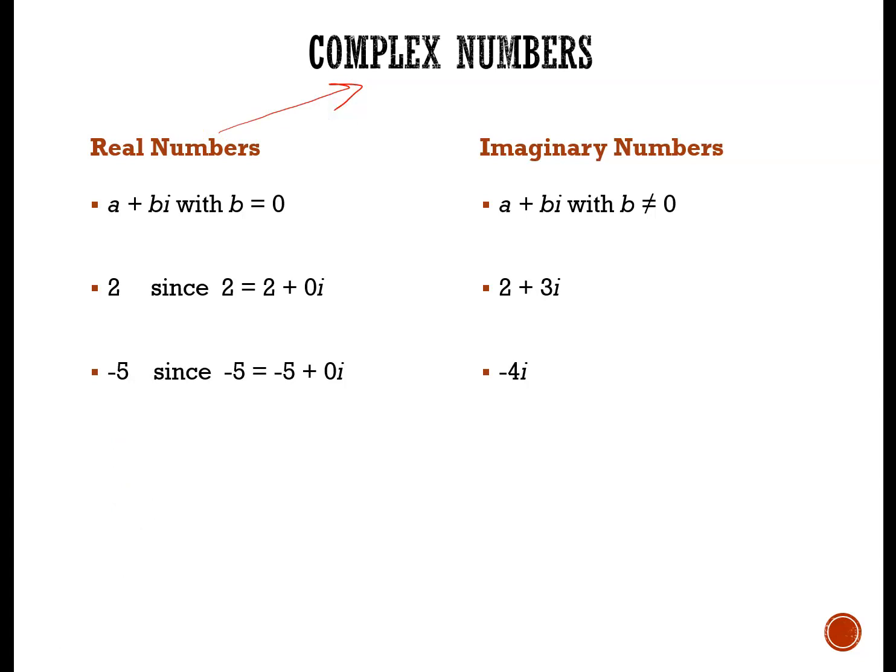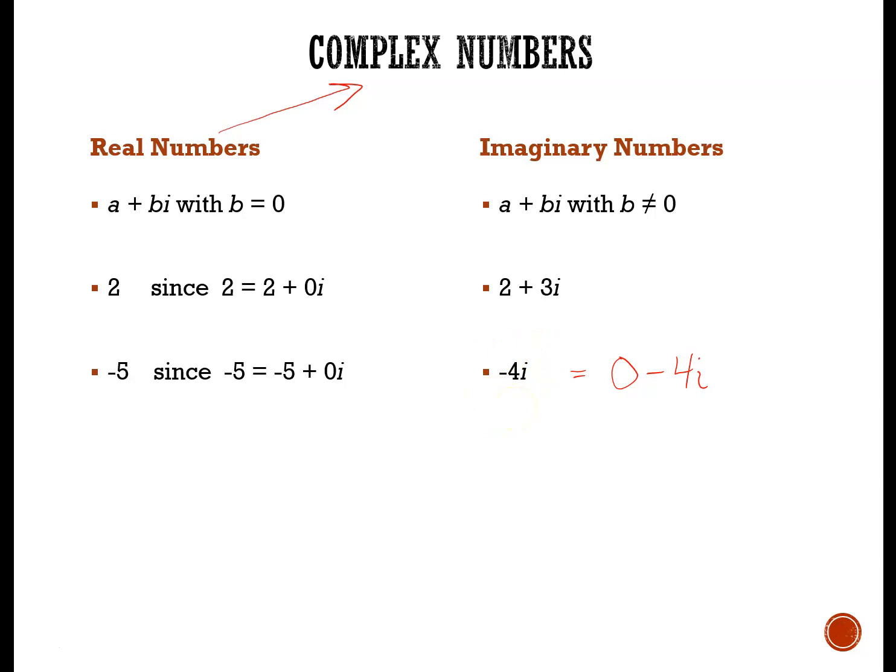Now let's look at this other column, imaginary numbers. These are numbers where the i part is showing. In other words, the b is not 0. Here's an example, 2 plus 3i, and you actually see the i term. If you can see the i term, b is not 0, then it's called an imaginary number. a could be a number like 2, or a could be 0. In this last example, this -4i, the a is 0, and it could, of course, be written as 0 minus 4i, so it still fits this form, and it is called a pure imaginary number.